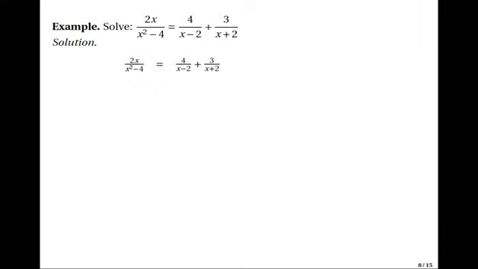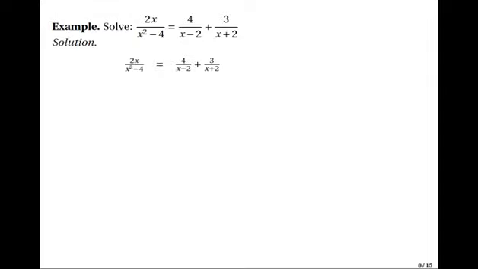Which means that we put a restriction. After we solve this, we should not get x equals 2 or x equals minus 2. Because if we get those numbers, then they are not really solutions to this equation. So for this, let us try to solve this. If you remember your LCM method, that's what we're going to use.